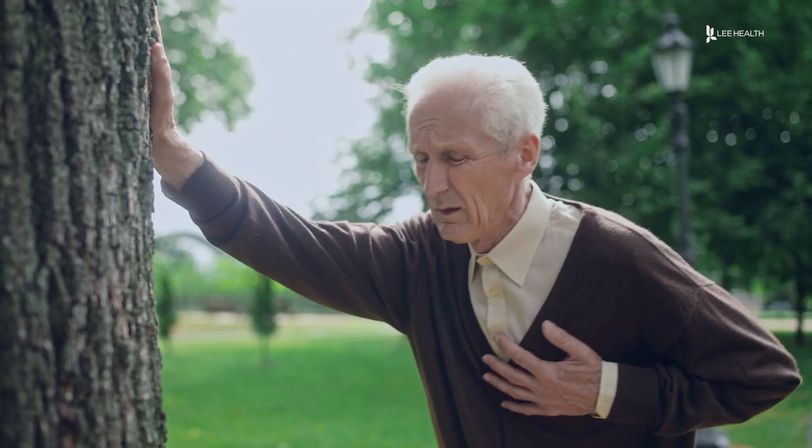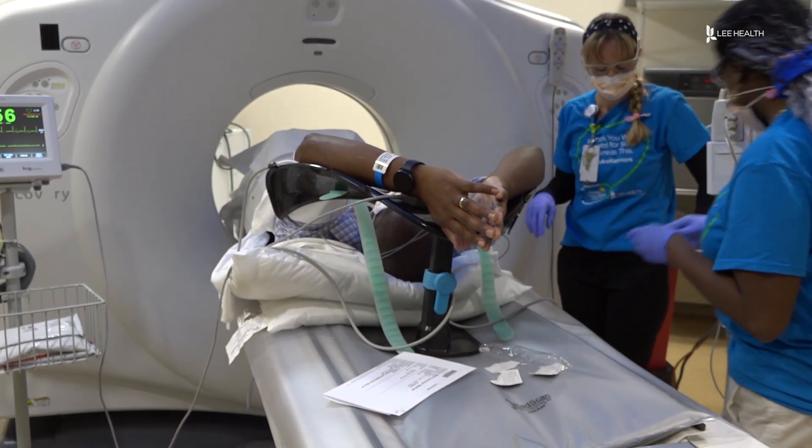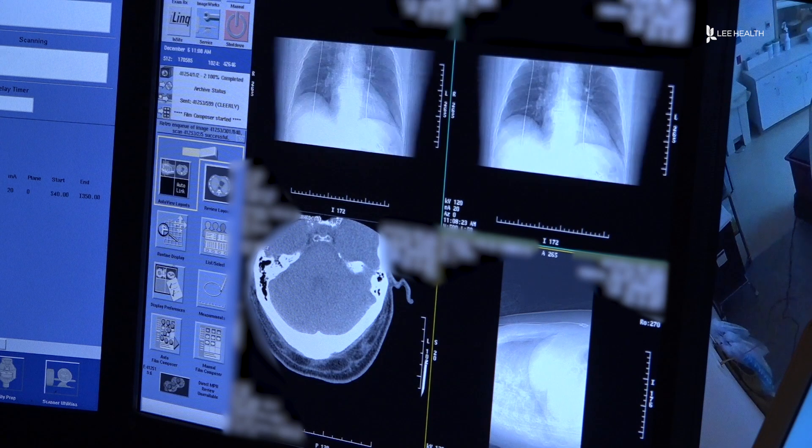Persistent chest pain can be serious. It needs to not be minimized because it could be a heart attack. In order to make a proper diagnosis, doctors use cardiac imaging. Think of it as a high-resolution photo of your heart. With the ultrasound, you can see if the heart is weak or if the heart is strong, or if there's a valve leakage.